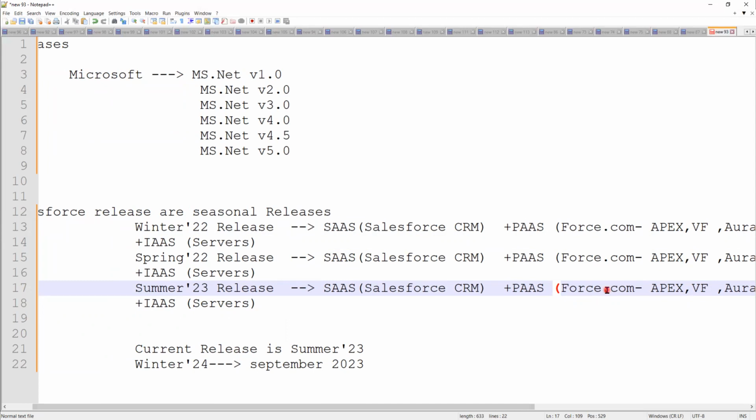So every release has software as a service, platform as a service, and infrastructure as a service, all three combined changes and improvements in every release.